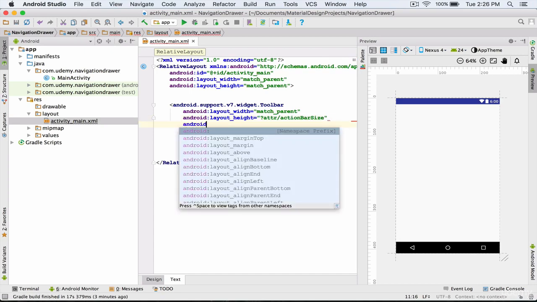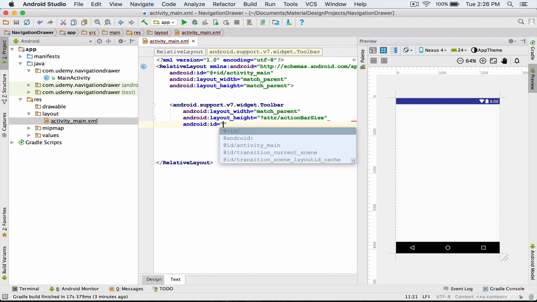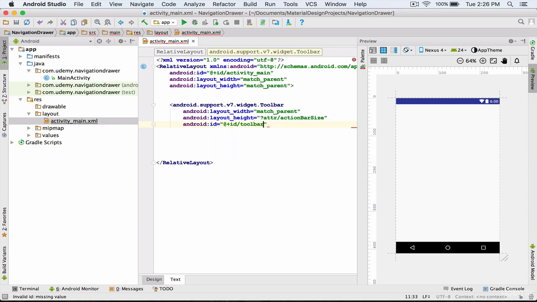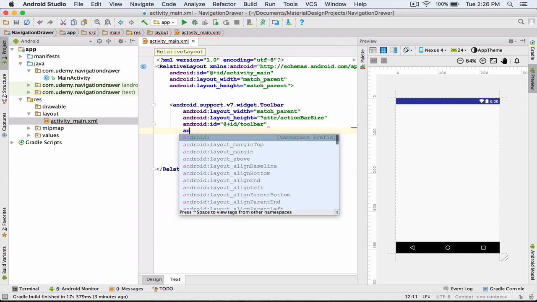Now I define an ID for my toolbar, @+id/toolbar. After ID, I define a background for my toolbar, and I set its value to the colorPrimary attribute.